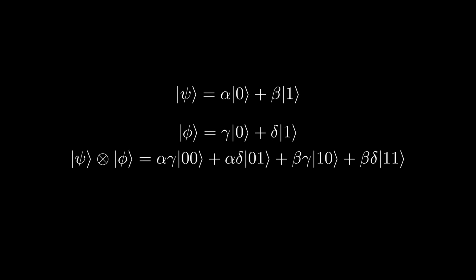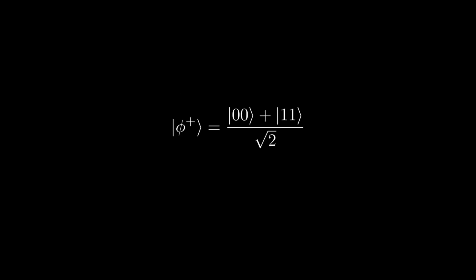Okay, but now suppose we have one qubit in state psi and another independent qubit in state phi. How do we represent the joint state of the system? Well, we can simply take the tensor product of the two states, giving us the following state. States for two qubit systems that can be written as a tensor product of two single qubit states are known as separable or product states. Not every two qubit state is a product state. For instance, consider the equal superposition of 00 and 11. No matter how you look at this state, there is no way to factor it into a product of two states. If a state cannot be written as a single tensor product, it is known as an entangled state.